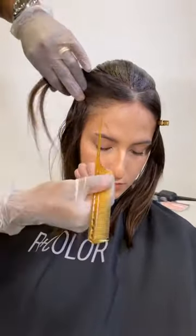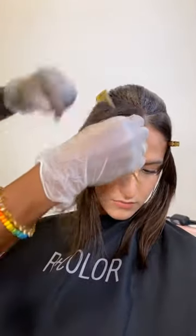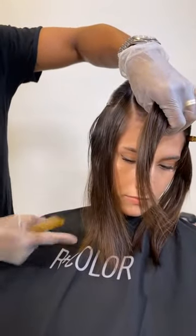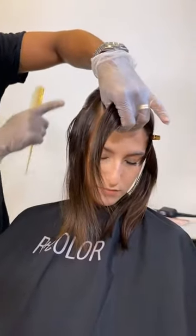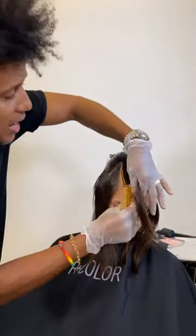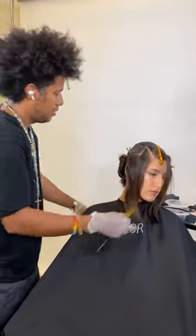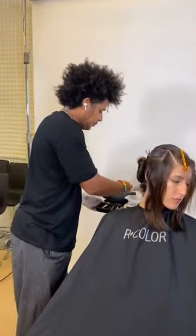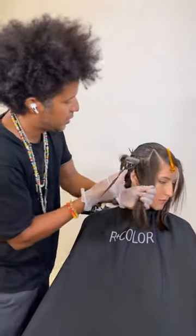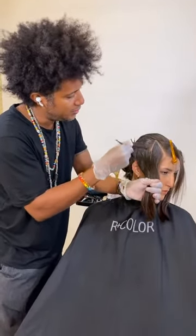Normally from your high recession, I always try and clip this out of the way. So at least I know, you see this is quite heavy. I'm going to try and create movement because of my zigzag between the back and the front. So I always start by creating a little section out of the way in that area. I'm going to move her so you guys can see. I don't know if you can see, but if you don't, let me know. So I'm going to start by applying quickly my roots area, just for the ease of application.